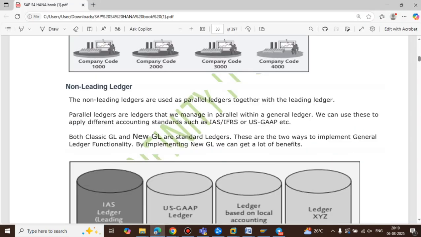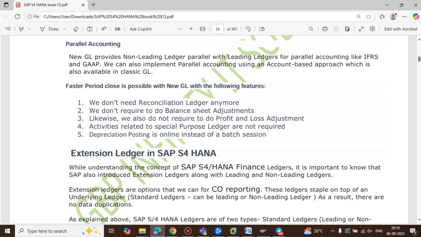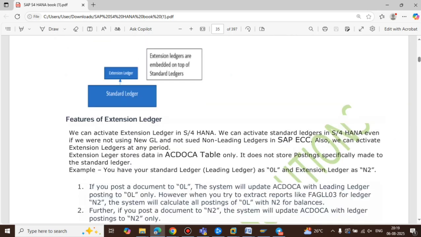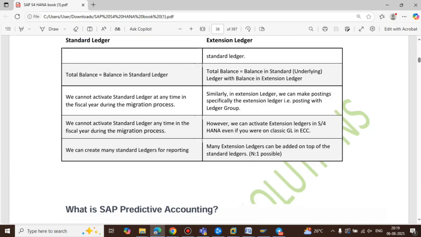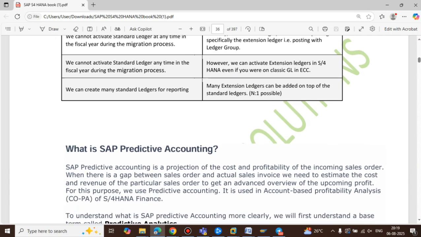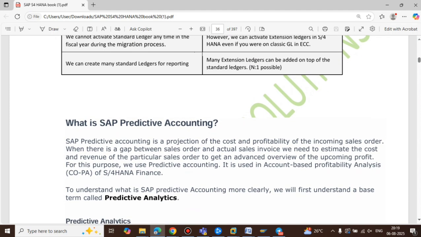Apart from these ledgers, we have some more concepts, like predictive accounting. And always remember, non-leading ledgers can be many, but the leading ledger can be only one. We cannot have many leading ledgers. The leading ledger is 0L. We can have only one leading ledger.